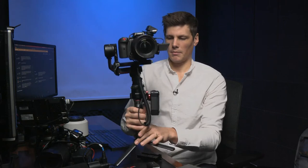And then I can put like a bigger battery on here, and again, so I can run a gimbal the whole day with really not much extra weight than that. And so that works really well for some instances. Otherwise, I would build it out with arms and stuff, but that becomes a lot more weight, and then I'm probably getting an assistant to kind of, or like a camera operator, run that rather than doing it on my own. So that is the gimbal.